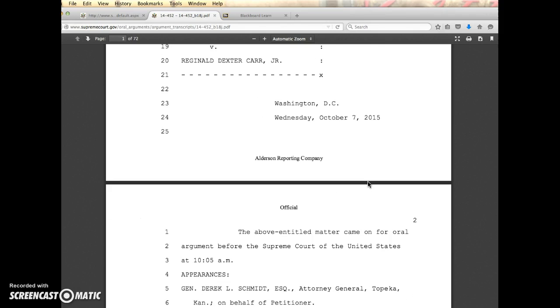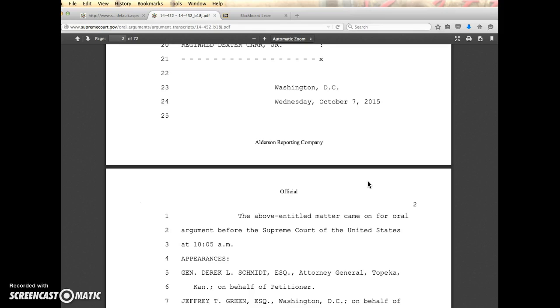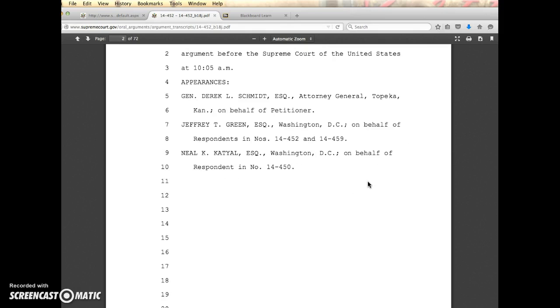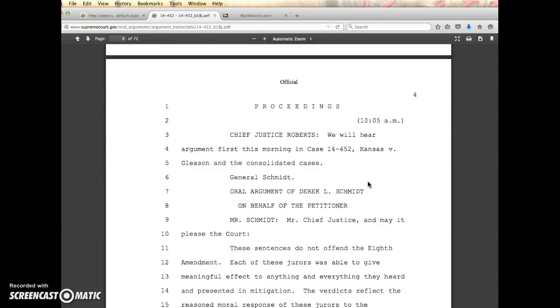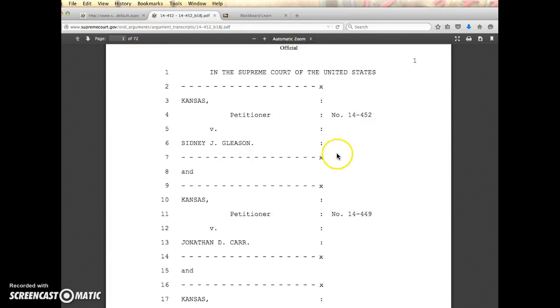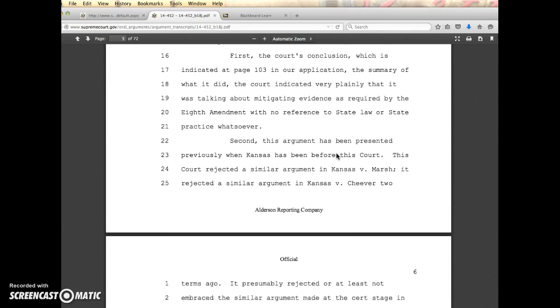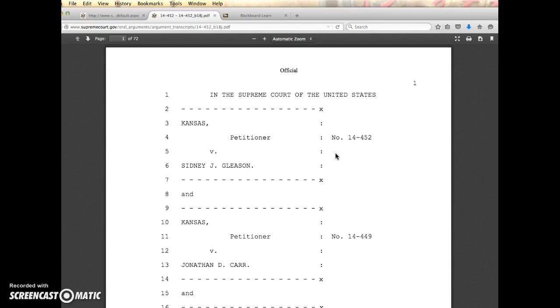So both sides made an argument, and now the Supreme Court has to decide how to rule on this case based on the argument and the legal issue. So you can either read through this when you have time, and so you can see up here it's 72 pages, but as you can see, oftentimes it's double spaced, and it should be an easy read for you as you prepare for this case.